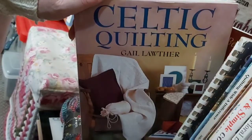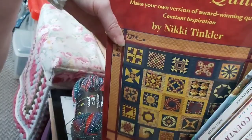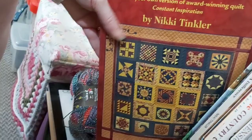This one is yet again Snowflake, which is what they call the Hawaiian quilting, like I was explaining in my quilt. This is beautiful. This one isn't in print anymore. The Essential Sampler. It is a sampler quilt, but gone up to the next level, basically. And this is by Nikki Tinkler. It is beautiful.